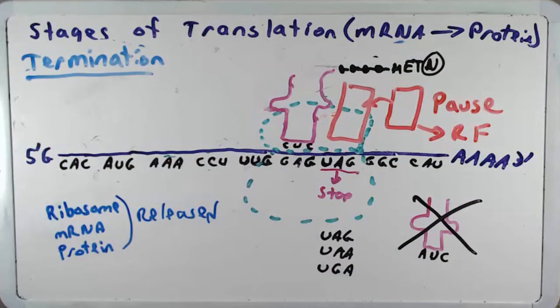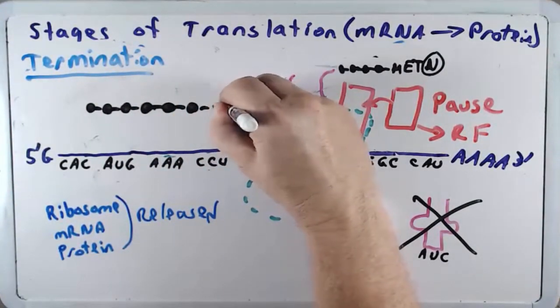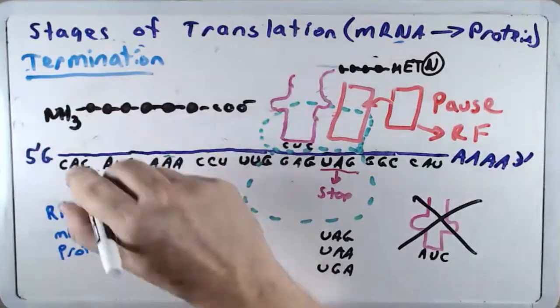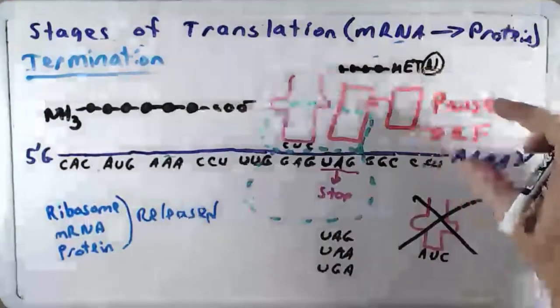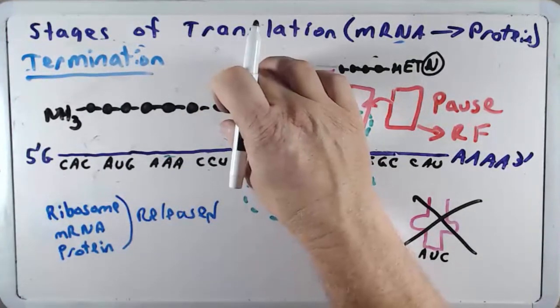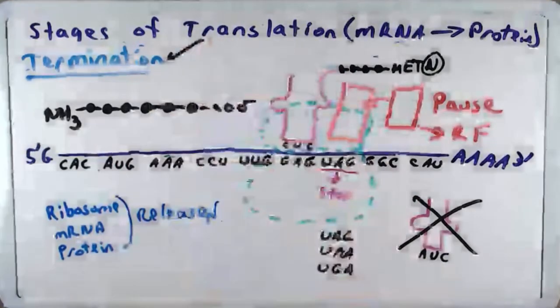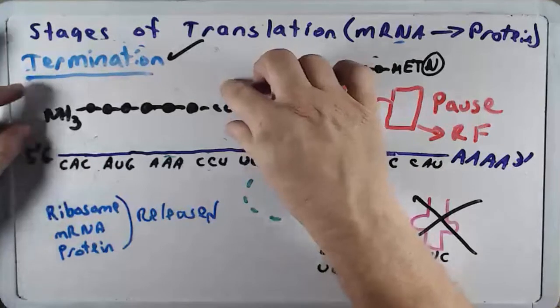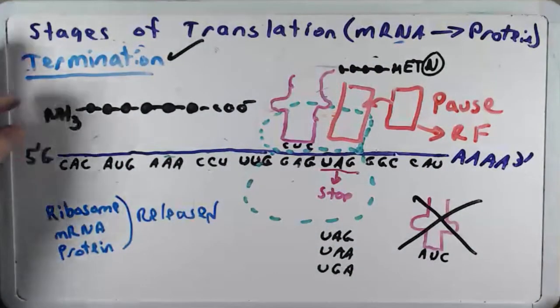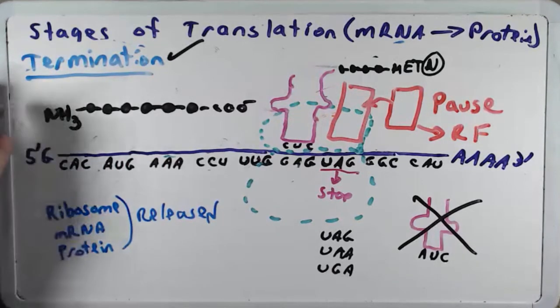And the protein that's released, I'll just draw it like this, with the carboxyl end here and the amino end here. This protein that's been released is now ready to go on to the next stage, which we'll talk about in a moment, because we still need to fold this and we need to activate it. But the protein itself has been made, so we can check that off our list. And we're going to pick this story up in just a moment, using this protein to show the different levels of folding of a protein and how it's activated and how ultimately it is degraded and how sometimes it can lead to disease. But you'll have to wait just a moment for that.